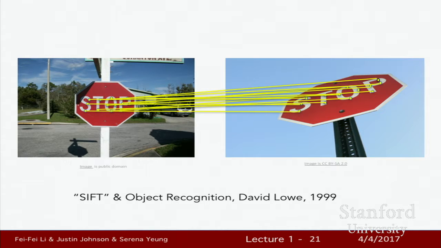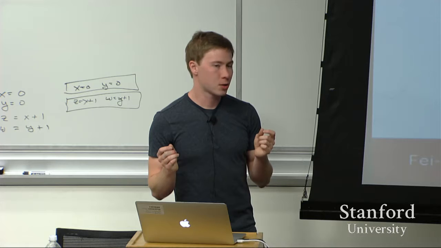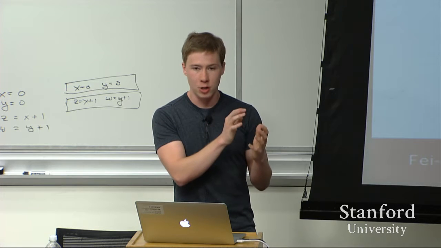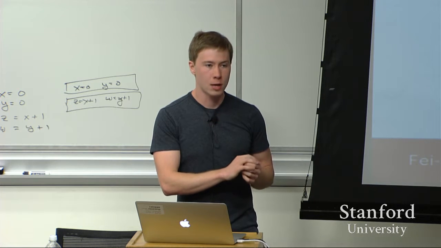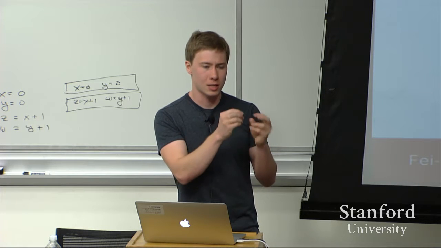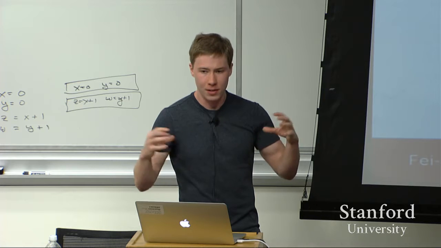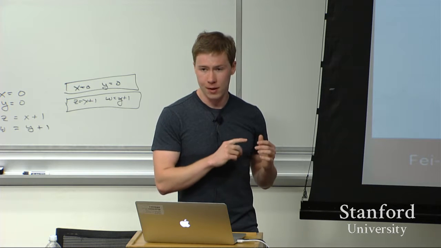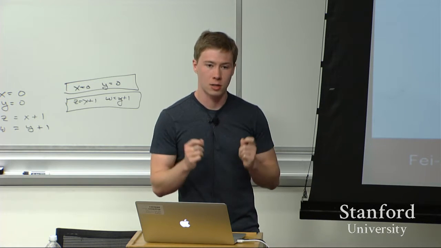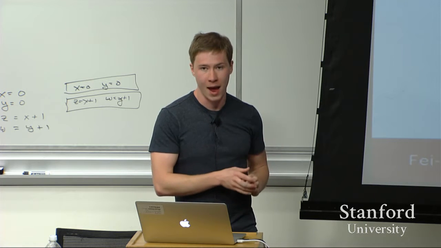And this idea of using vectors to describe images is something that follows through all of computer vision and is something we'll revisit over and over again throughout the course. So at this time, the way they were computing these vectors was based on these local edges, again from Hubel and Wiesel, and then introducing a little bit of invariance to slight changes in angle or orientation or position, and then eventually combining all this stuff together, giving us edges, giving us invariance, and eventually giving a vector to describe the appearance of this local image patch.